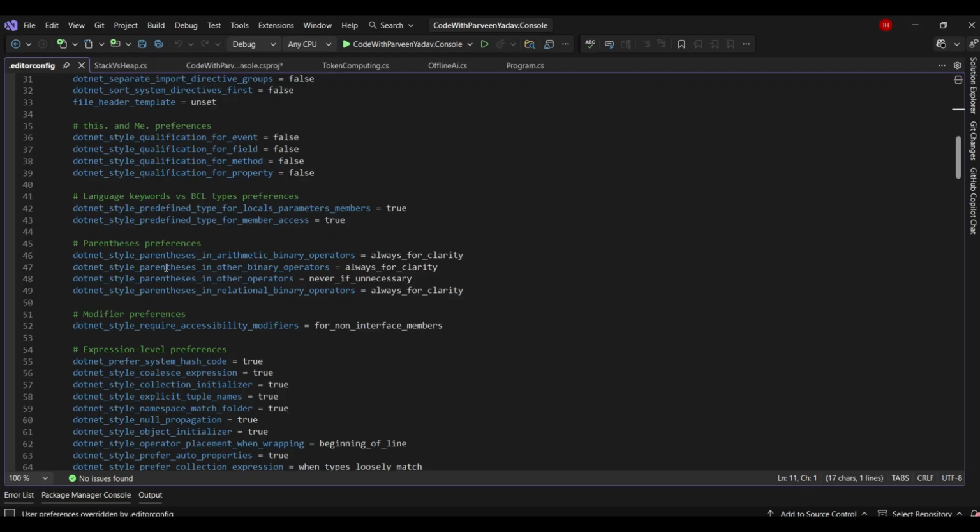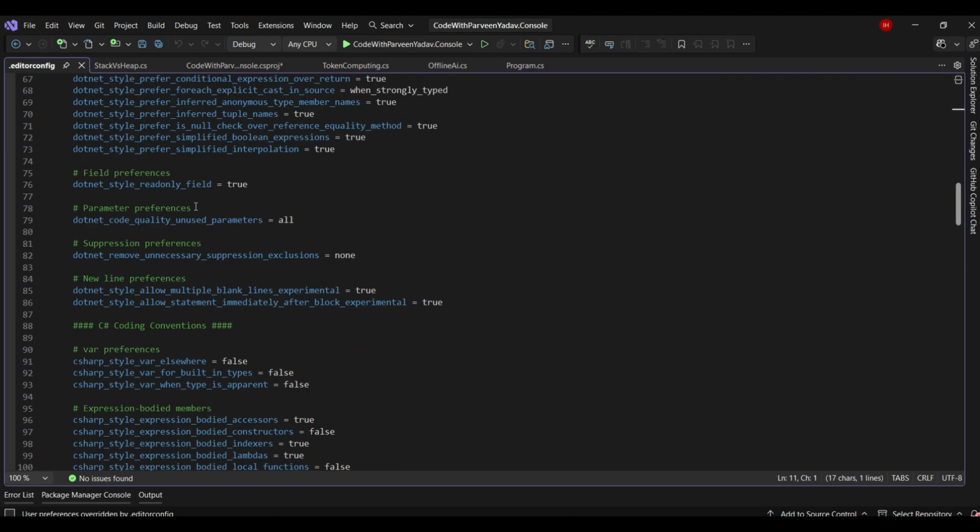So consider the .editorconfig file as a rule book where your team lead, your architect, or a senior has set up some rules by Microsoft, and every developer needs to follow the same rules. That makes life easy for everyone: your life, your fellow developers' lives, your senior's life, the one who is going to review your code, or the person who is going to join your team as a new resource. They don't get confused about which rule they need to follow. They know that every single line of code follows this standard practice. So this is the magic of this file.